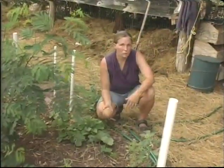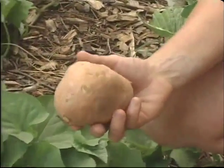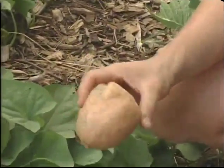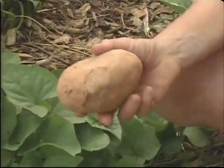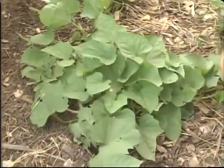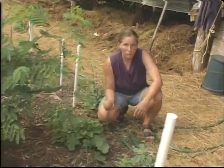An alternative to the Irish potato is the sweet potato. The sweet potato is as efficient in caloric production and space requirements. It grows during the hot season and can be stored easily in our climate through the fall and winter. Amazingly enough, the sweet potato does well in less than fertile soils, and it needs to have stress to grow big tubers. There are varieties that are less sweet and more like Irish potatoes.